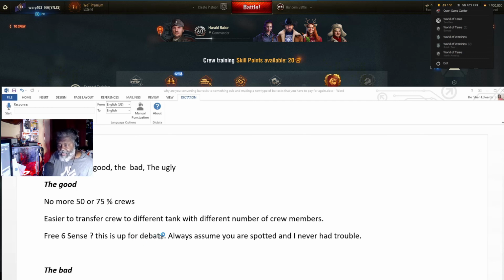Again, the 6th sense thing is up for debate. You're making it easy mode so people don't have to think. It's like, well, 6th sense, am I spotted or not? If you automatically assume that you're spotted all the time, if you have that mindset from the beginning, you literally would die less often, and you won't need 6th sense, because 6th sense is a crutch. That's 3 seconds that you're spotted anyway before 6th sense pops up. In that 3 seconds, you literally can get destroyed and wrecked, and 6th sense will never go off, and you're like, but what killed me? You're still in the same boat.